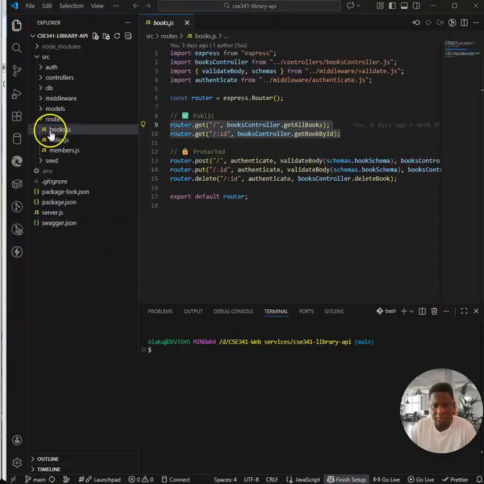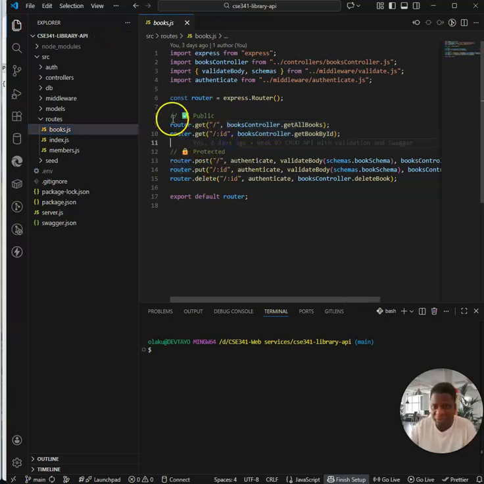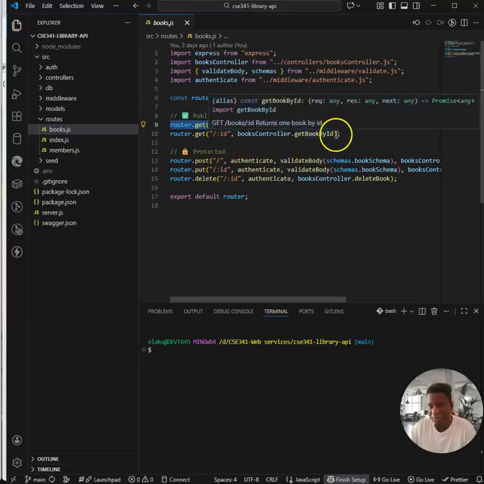In my route folder, we have my book.js. Inside this book.js, we have the get route, which is used to get the whole book list, as the case may be. The get routes are public, meaning any user can retrieve book data without logging in, so they don't require any login.